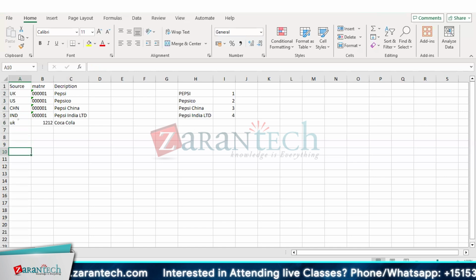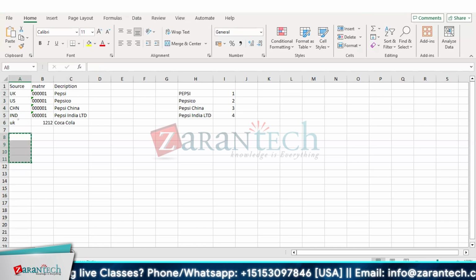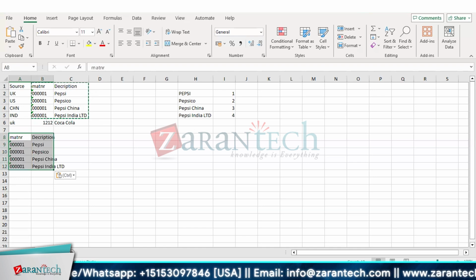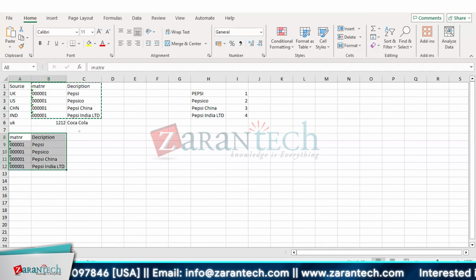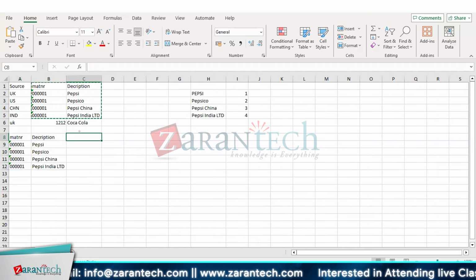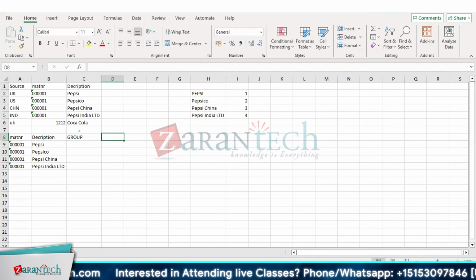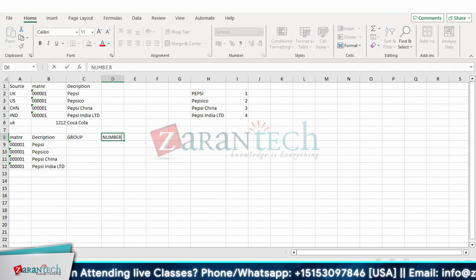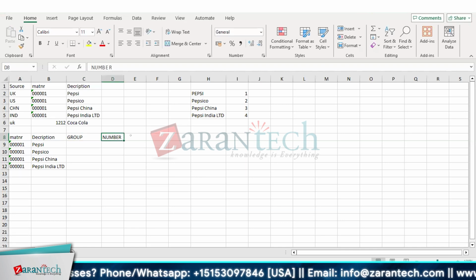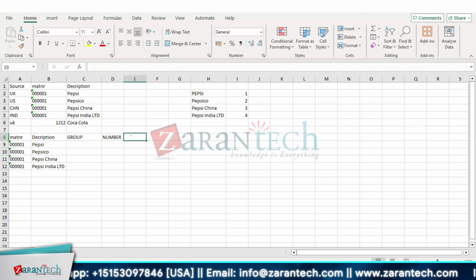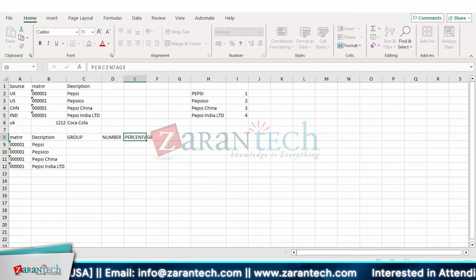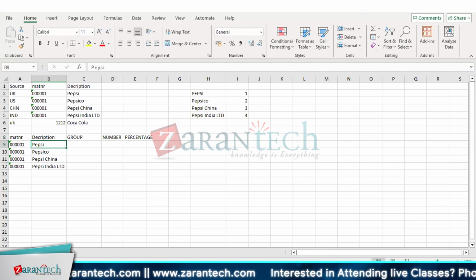try to do something like this. Okay, let me take an example. Please try to understand. I will push this data inside the Data Services match transform. Then it will give me something like group, then something like number. I'm not sure about these terms, but this is the logic it does. Then it will give me a percentage.